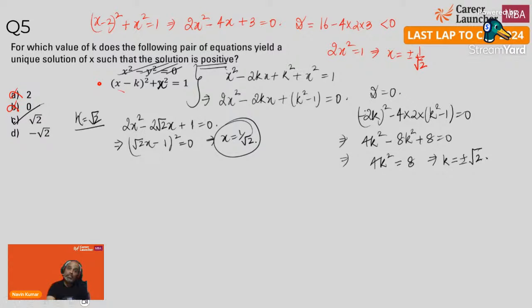Then I will put the third option. And the moment I put the third option, I believe we will reach directly here and we'll get our answer. And please understand, only one option out of the 4 is going to be true, which will yield a positive value of x. So I should not go ahead and check the other options. It will be a wastage of time. In exams, generally, we are very underconfident. Even if the first option matches, we check all the 4, right? But there is no need.